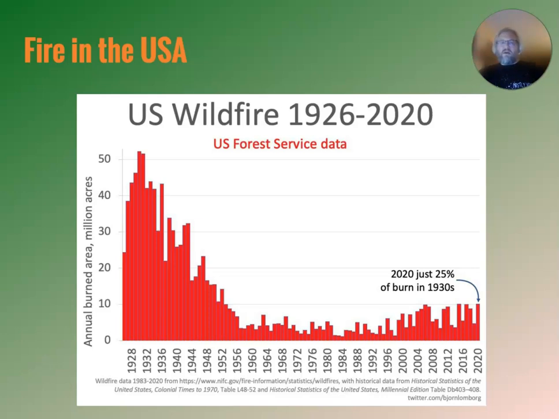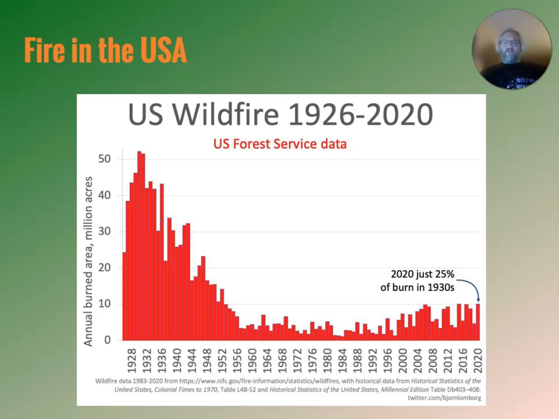Back in the 20s, we had very little ability to put out fires that were burning, especially in places like out west, where you have large tracts of land with very few people living on them, lots of flammable vegetation. If a fire gets going out there, in the 20s, it was very difficult to do anything about it. It would just end up burning, and lots of areas would get burned.